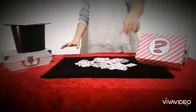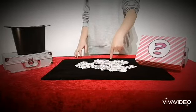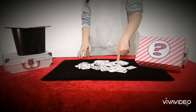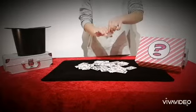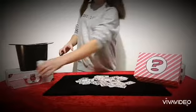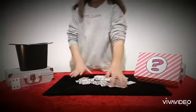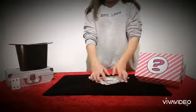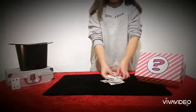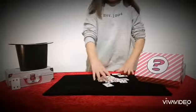Now, Dad, can you tell me when to stop, please? Whenever you like. Stop. You picked the Four of Diamonds. Now I'm just going to place the Four of Diamonds over here, okay? Ooh. There we go. Now we don't need these cards anymore, so I'm just going to get rid of these and put them in my hat.